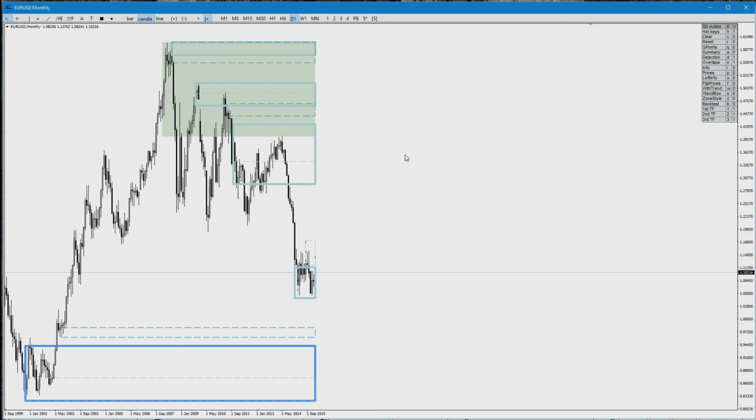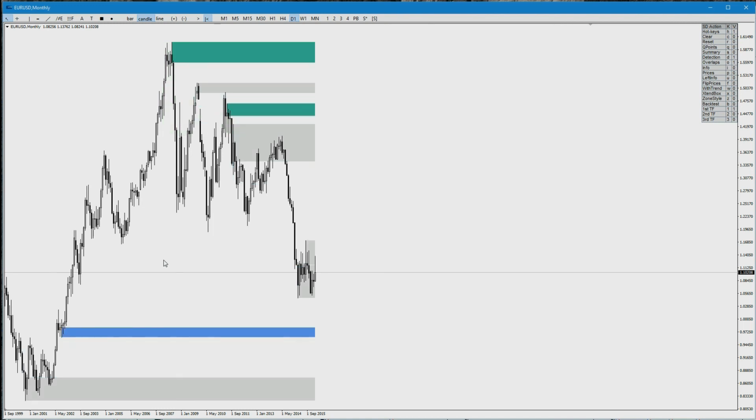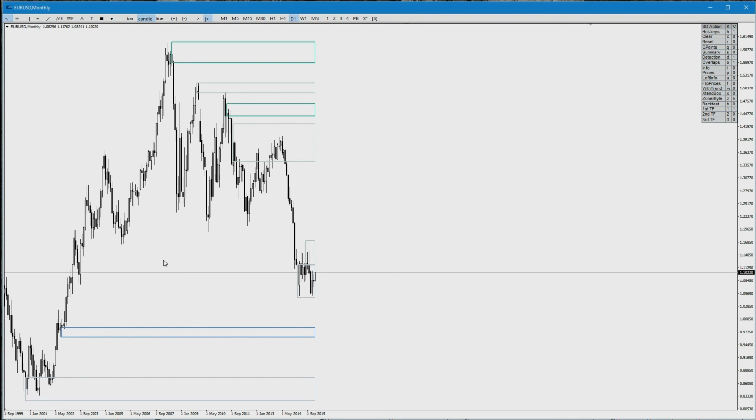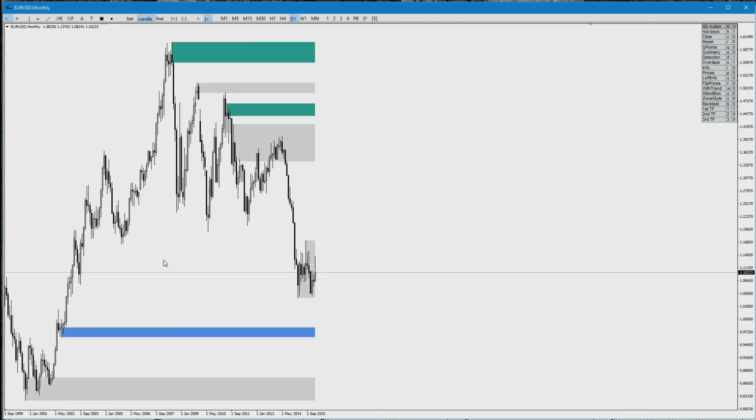Our software architect wanted to add this feature for those of you who like to look at long-term levels, for example, for longer-term investments. And finally, letter Z, which changes the solo time frame style. So if I switch off the second and third time frame, and I only leave the first one, if I press letter Z, you'll see that if you don't like the look of these solid zones, you can easily change them to a line style. The Z key will then loop between the two.